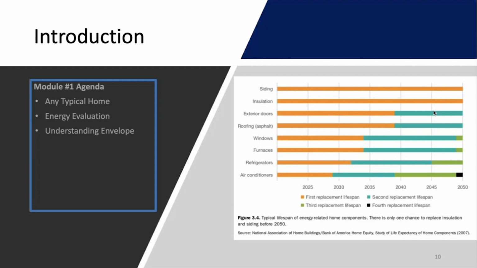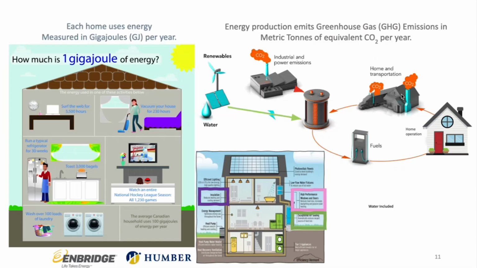So this graph is really just demonstrating that you have several different opportunities with various components of your home as those components come to the end of their respective lives, right? So you have several opportunities, and we'll harness that. Now, in this module, we'll look at the home evaluation. I'll tell you what that is in a bit. But what I wanted to do was run through the bigger picture and come down. And the bigger picture is this.